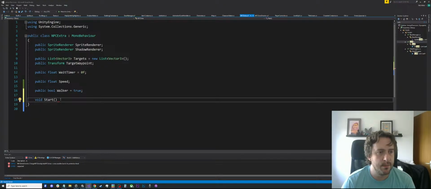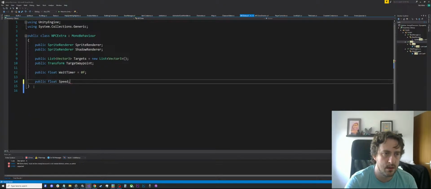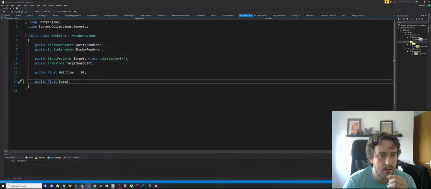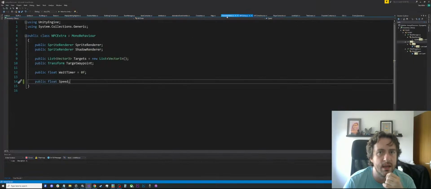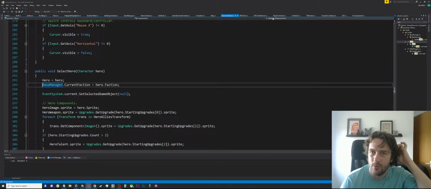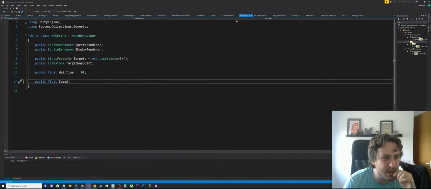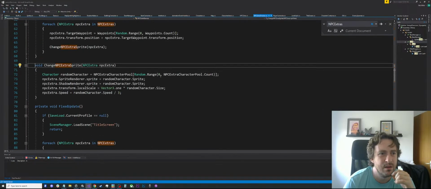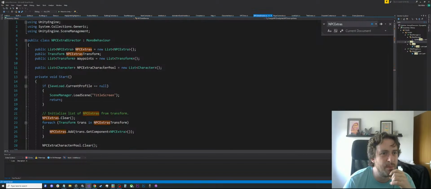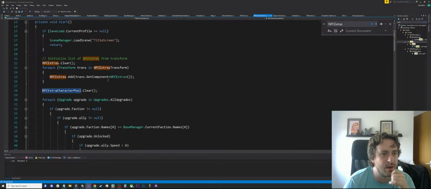I can just set that animation manually. We could do a GameObject.Find with a tag. The thing is, if I tell them to, why can't it just set its own thing? Is it because the pool has not been set? NPC extra character pool.